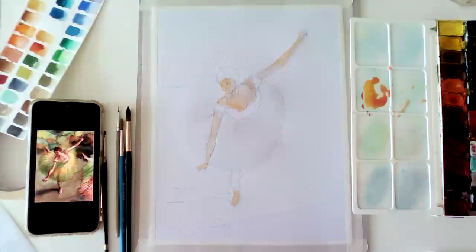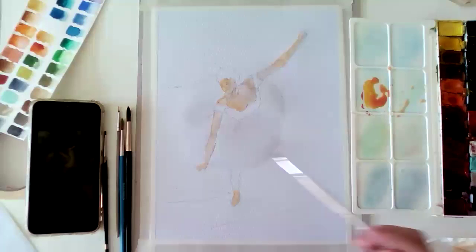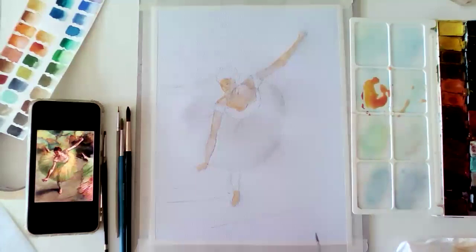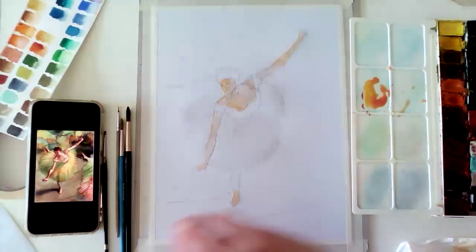And also how you can check where you put water and where you haven't: you put your head and look parallel to the paper, so look from the side. The parts that are shiny mean the water is there. The parts that are not shiny, there is no water. Sometimes we can't really say if we put it there or not. And this is a nice moment, because in watercolors it's all about timing. If I started putting colors now, it would be too wet, but if I wait too much, the water will dry and it won't work. So I usually put this clean water and then go straight to my colors to mix the paints I need.